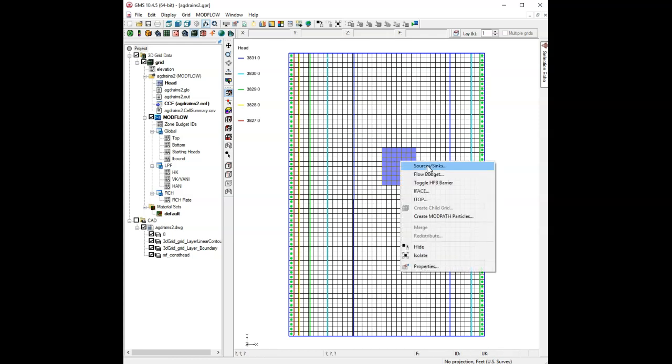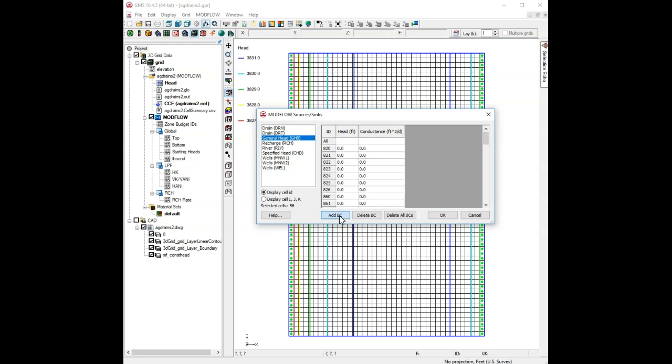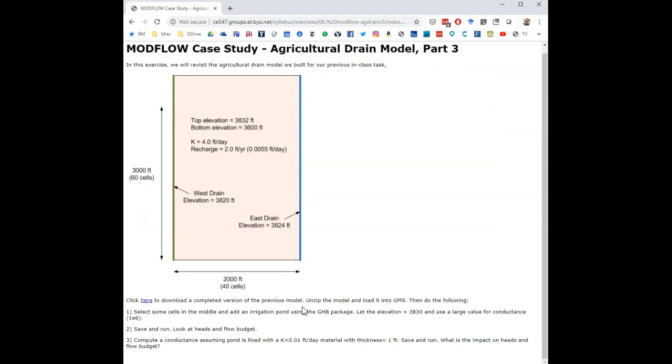So I'm going to right-click on that, select Sources and Sinks, and we will select GHB for General Head Boundary. And we're going to do Add BC. And as per the instructions, go back to the instructions. It says let the elevation equal 3830, so that would represent the stage of the water in the pond, and use a large value for conductance, 1e6.